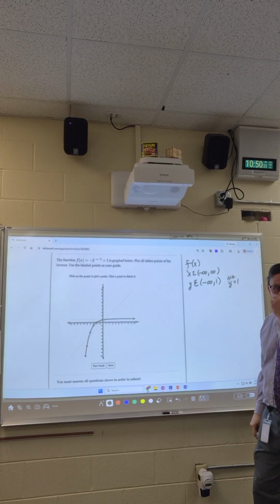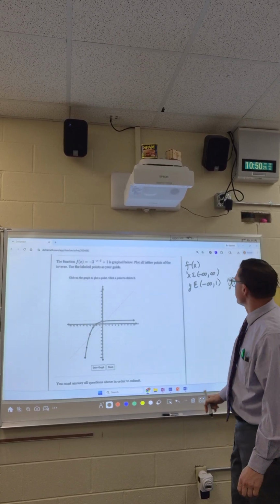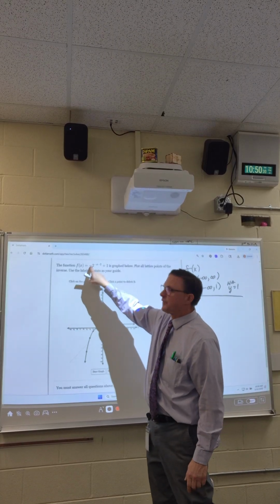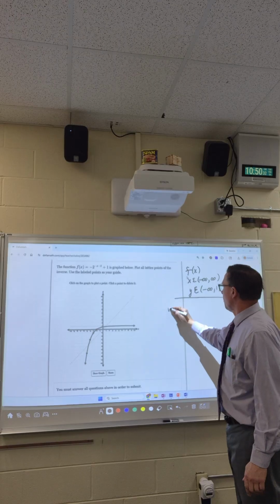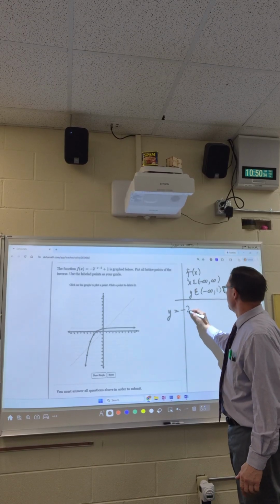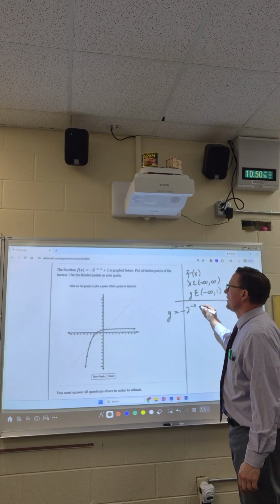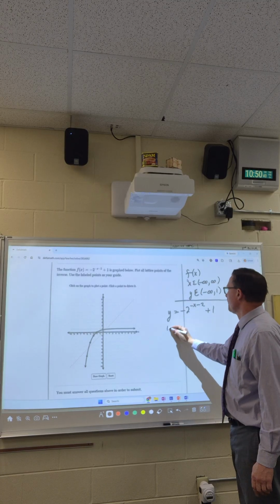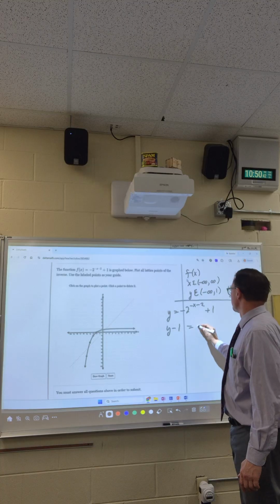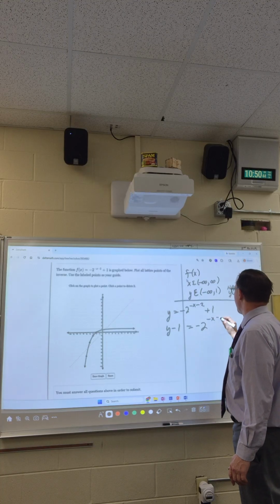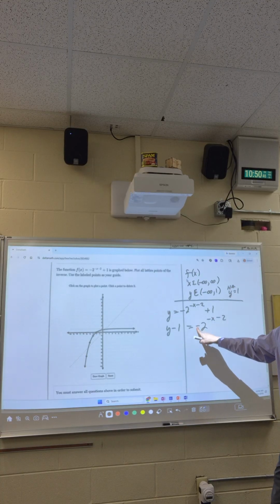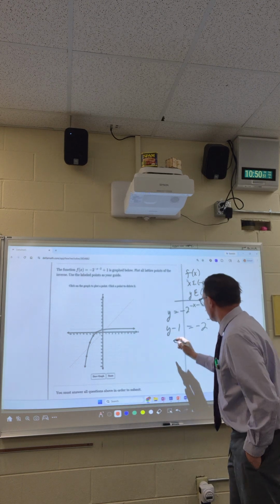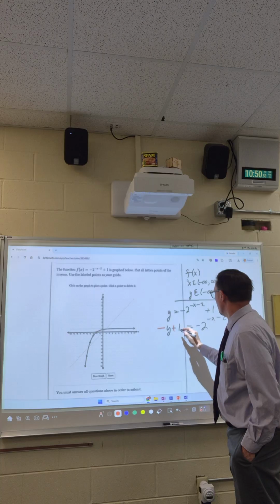All right, so we got that. That's going to help us later, all right? Now I'll make a line. And before we move the points, I'm actually going to solve this for x now. So I got y equals -2 to the negative x minus 2 plus 1. I'll move the 1. And everybody, this is a case where you have to get rid of that negative right now. So I'm just going to multiply by a negative.